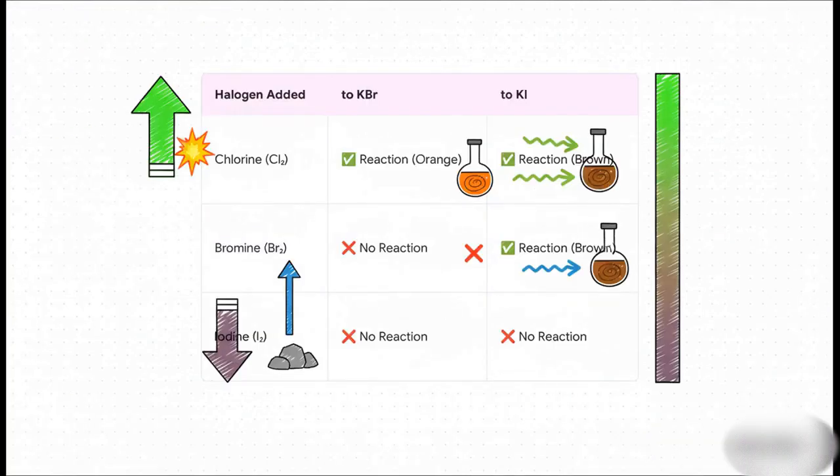And this is where we see that halogen reactivity trend play out perfectly in the real world. Remember, we said reactivity decreases as we go down the group. So chlorine, sitting at the top, is the strongest. It can kick out both bromine and iodine from their compounds, no problem. Bromine, in the middle, is strong enough to displace iodine, but it can't mess with chlorine. And poor iodine at the bottom of the pecking order, well, it can't displace anyone. It's just perfect proof that the table's predictions actually hold true.